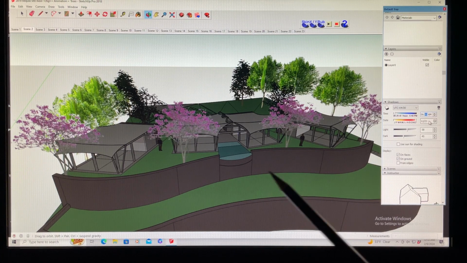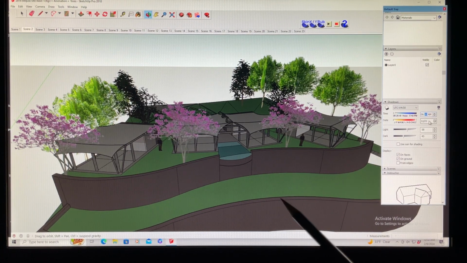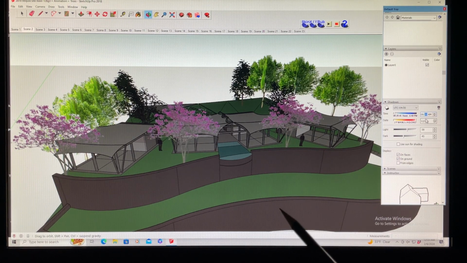I'm going to show this to you on the three sequences, being December 21st, the winter solstice, March 21st and September 21st, which are the same, the equinoxes, the spring and fall, and then the summer solstice on June 21st.